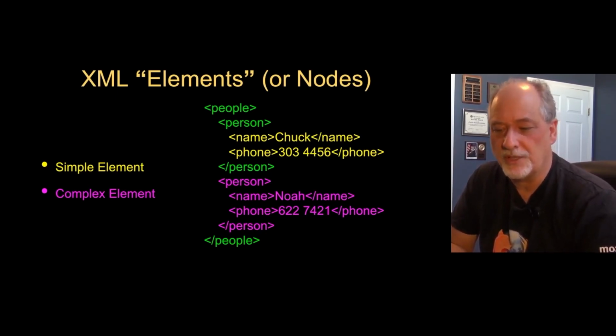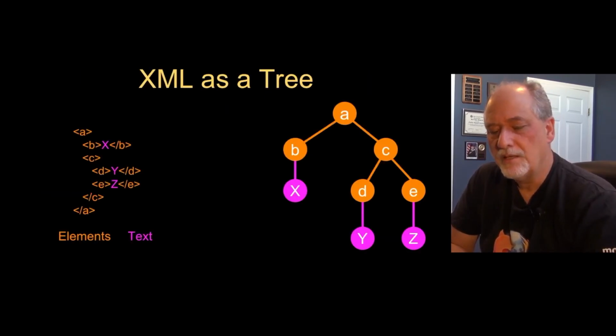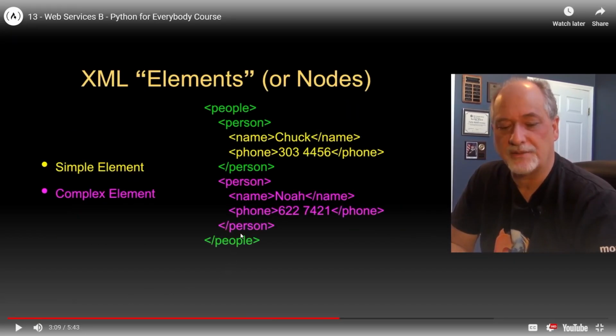And there's a couple of different ways we can take a look at this. The tags. Hold on. What's the difference? This looks exactly the same as this, doesn't it? It's just the colors are different. Obviously the data is different too, but what's the difference? Complex element. Simple. Oh yeah, it's color coded. Okay, so the simple element is just this name equals Chuck, and then if it's nested, that's complex.